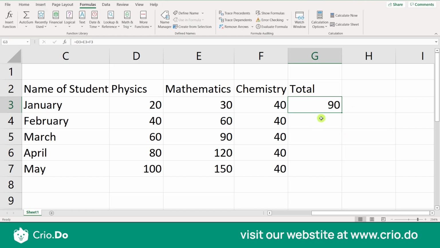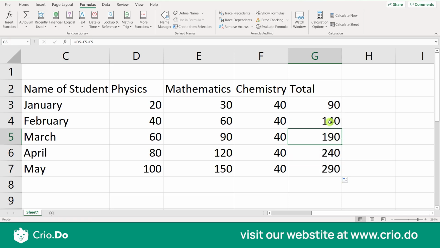So what I am doing here, just see it carefully. I went to the first cell where I already provided the formula. The formula was D3 plus E3 plus F3. That is the same formula you want to have for the other cells also, that is G4, G5, G6, G7. Yes, I need the same kind of formula, but this time the values are changed. What I'll do is hover my mouse on the boundary of that cell, wait for the symbol to change, and stretch it down.